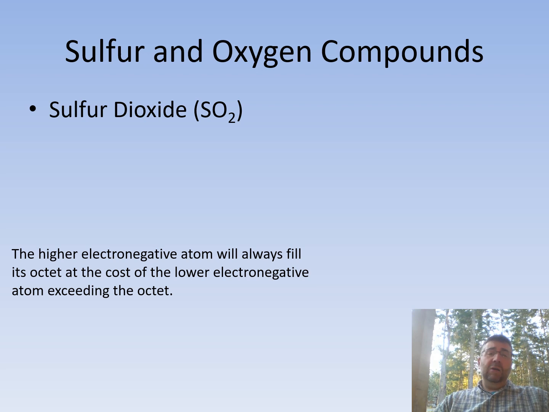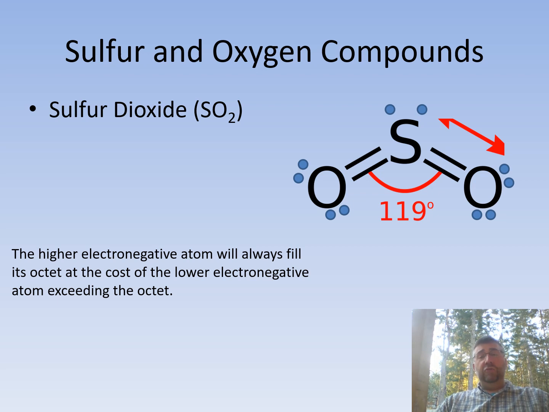So remember that the higher electronegative atom will always fill its octet at the cost of the lower electronegative atom. So this is what the chemical structure of sulfur dioxide would look like. It ends up having 3 directions in space. It double bonds with this oxygen, giving it 8. It double bonds with this oxygen, giving it 8. That lone pair sits up here in the top, and because they're still there and they are repelling electrons, they kind of push these down. So it's not a linear structure, it's a bent structure, because the pair of electrons up here is still pushing the oxygens down at an angle.